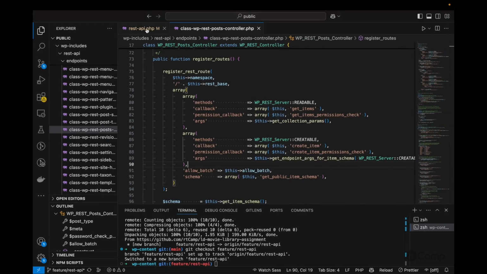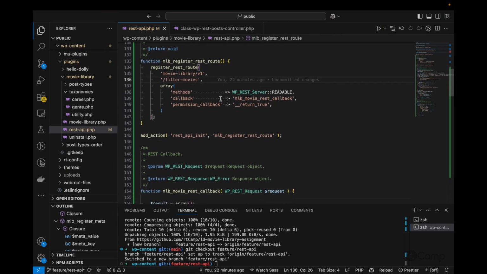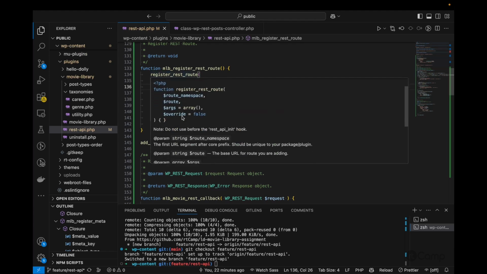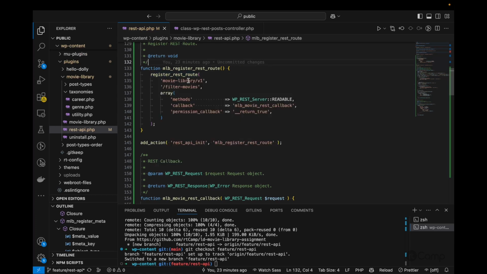Now, instead of modifying the default endpoint, that was our default movie endpoint, what I have done is registered a custom endpoint here. I have called the register REST route method, which requires a namespace, and the namespace should be unique based on your plugin or package. Here, I have used movie library, that is the plugin name, and v1 because this is the first version. Maybe next time, if I want to update this callback from register REST route, or maybe I'll change the response, then I'll use v2 instead of v1. I'll also keep the v1 as well so that the old route can also work if it has been used somewhere and it won't break anything.